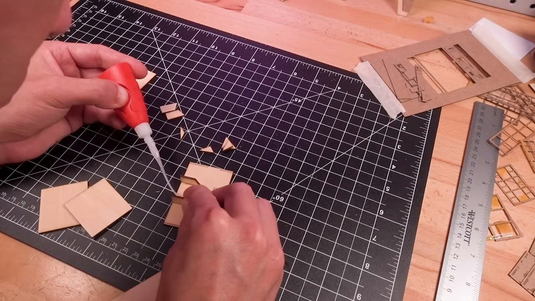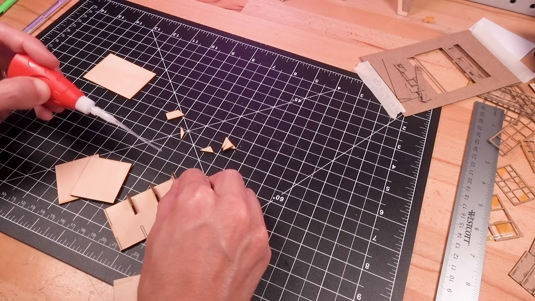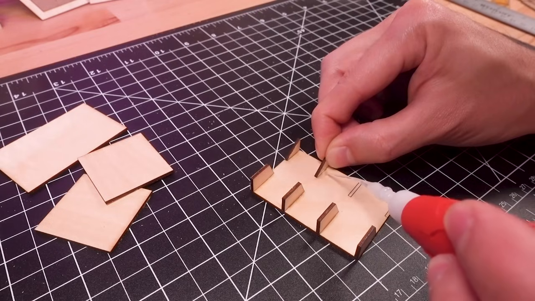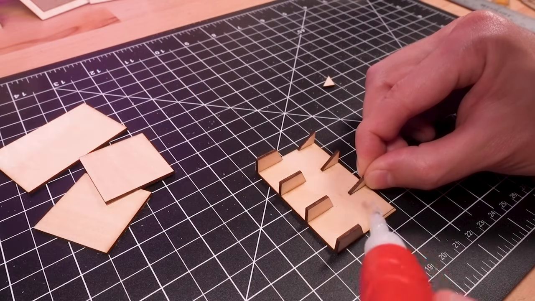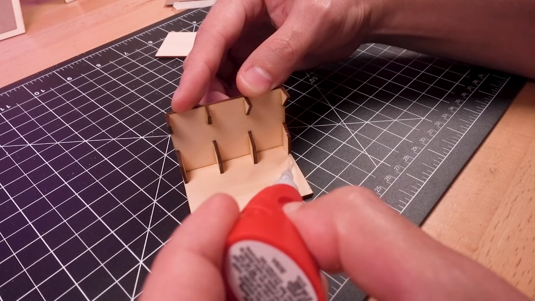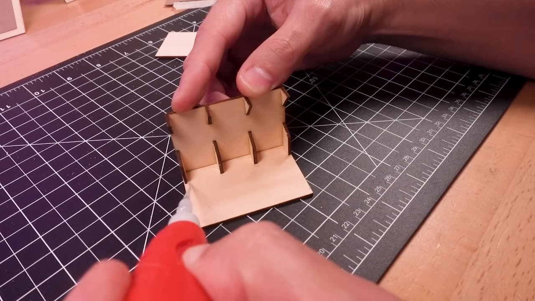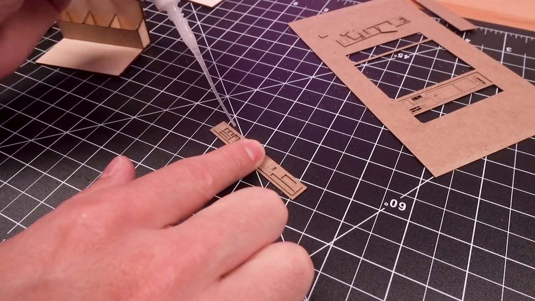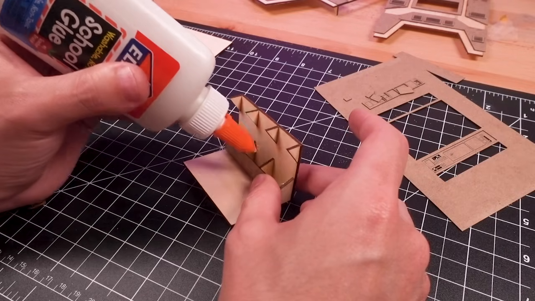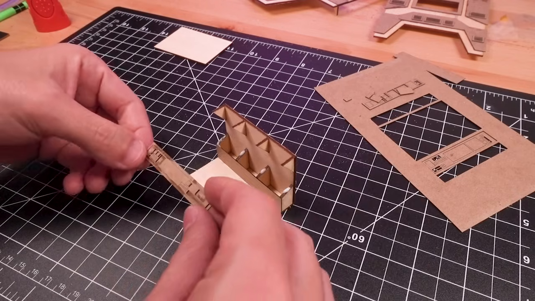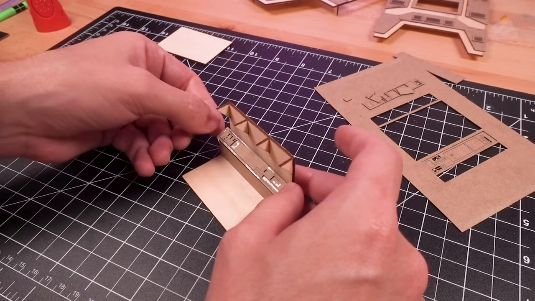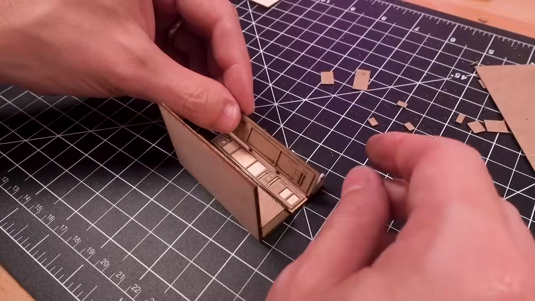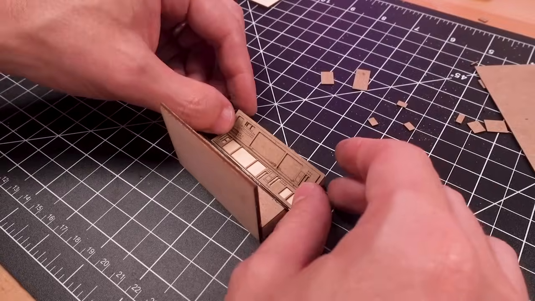It was then onto building out the front room, which serves as the comm center and cockpit for the pilot to navigate the market from. This wasn't actually even in the original concept art, but I realized at this point that unlike a stationary building, this one would need a captain, and that captain would need a way to steer the vessel. Of course, all these control panels and console screens were probably unnecessary, but what is crafting dioramas, if not a slippery slope of pursuing endless details and insatiable complexity?